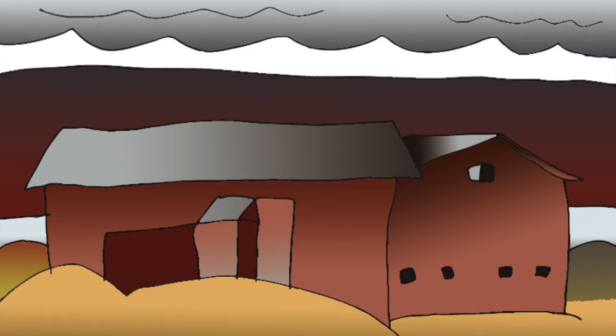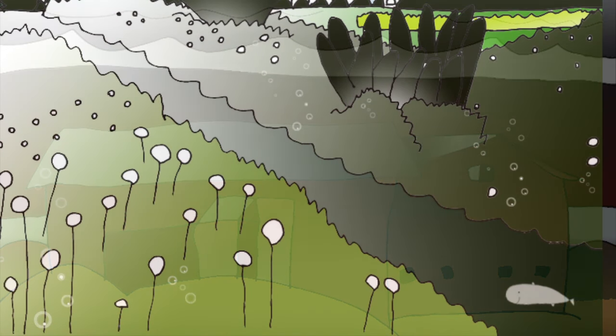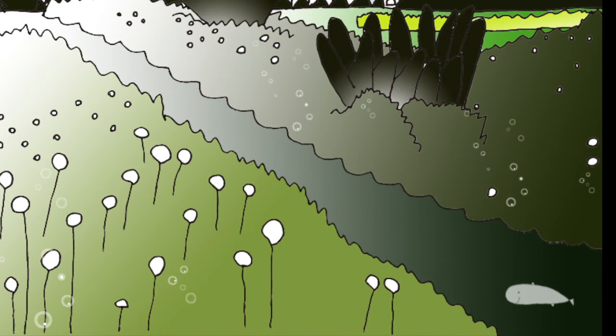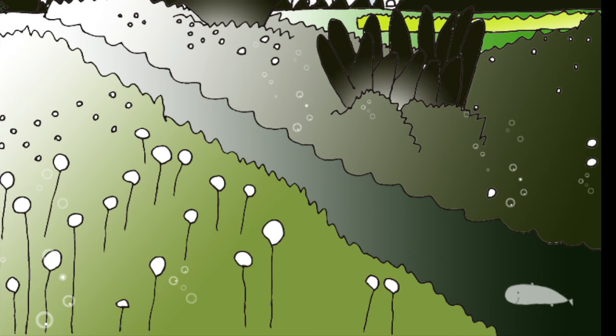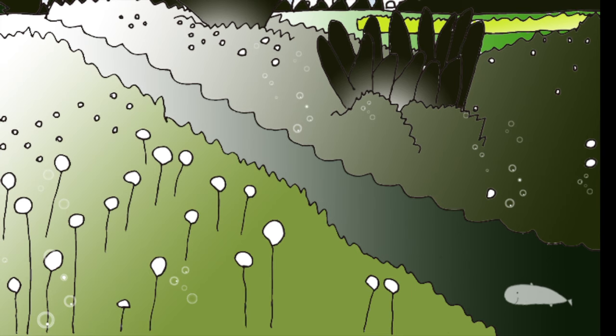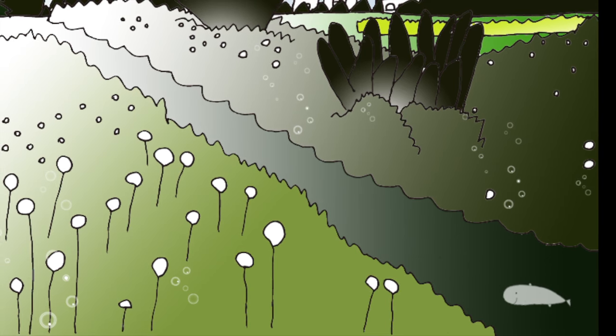He looked 90 years old for 30 years, and then he got the notion that he would die, and he did so. The year he died, the trout didn't come up Heyman Creek, and never went up the creek again.